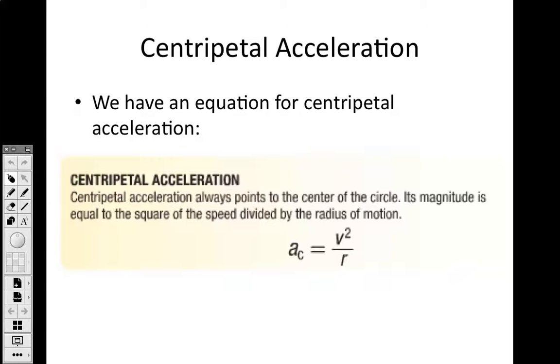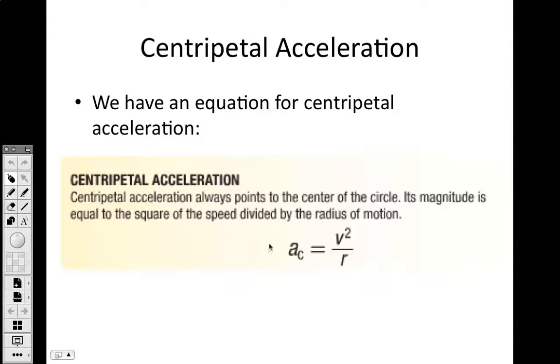As one of our objectives stated, we wanted to be able to solve for the centripetal acceleration of these circular objects. And so here is our equation, okay? And we have our acceleration here designated with a subscript of the c, okay? And that c stands for the centripetal acceleration.